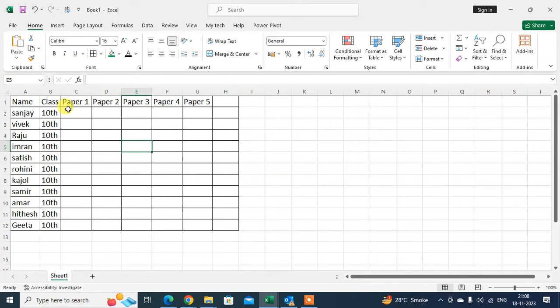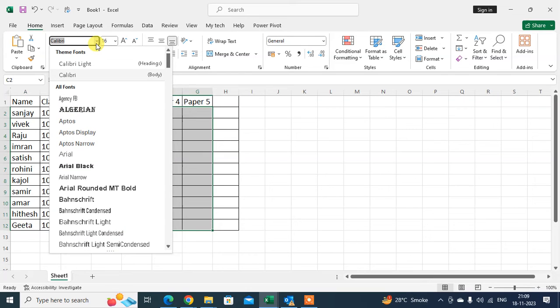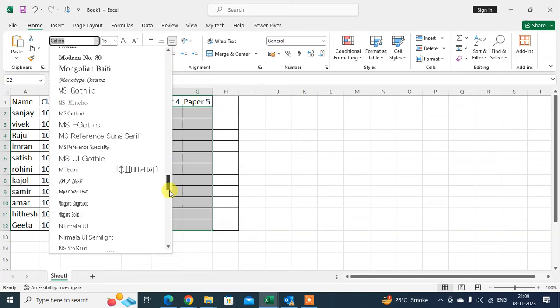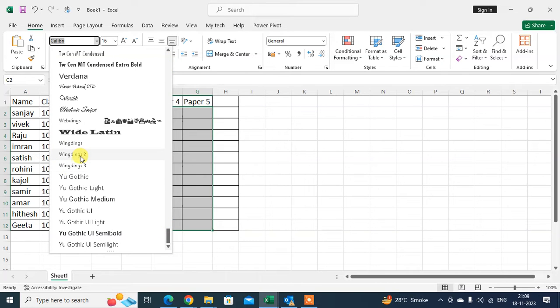Let's start. Just select the range of cells where you want to mention the tick, and go to font selection. Click on the theme of fonts and click on Wingdings 2.